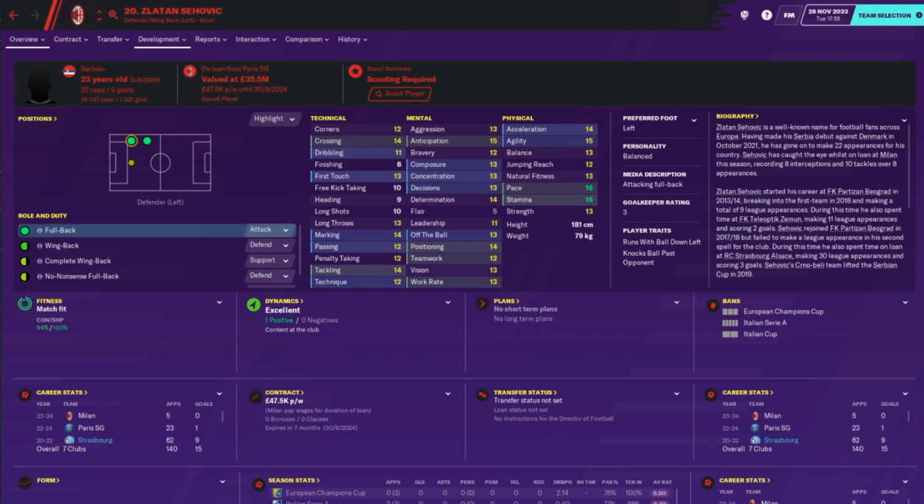Here he is in all his glory a few years down the line, currently playing for AC Milan. Now, as you can see, this is a save game file where we used him at Strasbourg, and now he is at AC Milan after going to PSG as well. So he's played for some big clubs already, and I think you'll agree he is probably one of the best left backs that you will see at such a young age of 23 that you've probably never heard of.